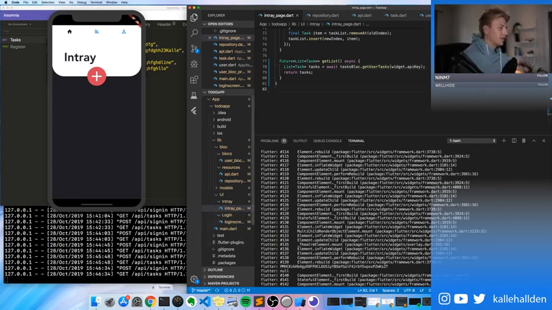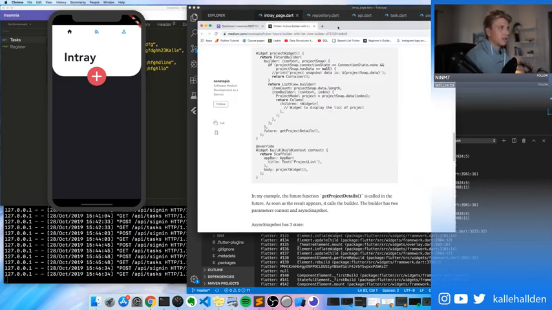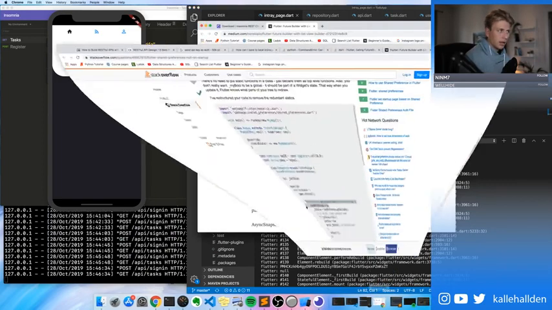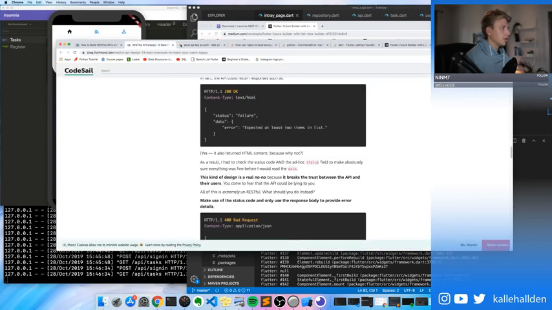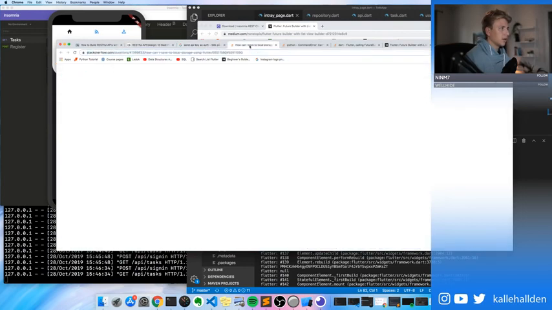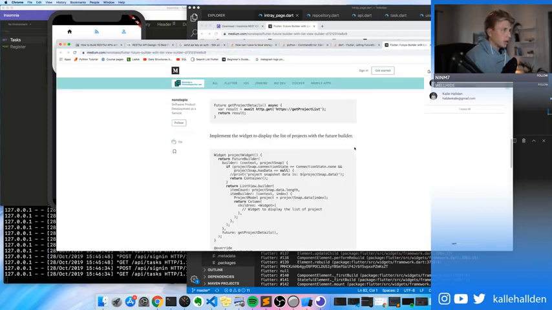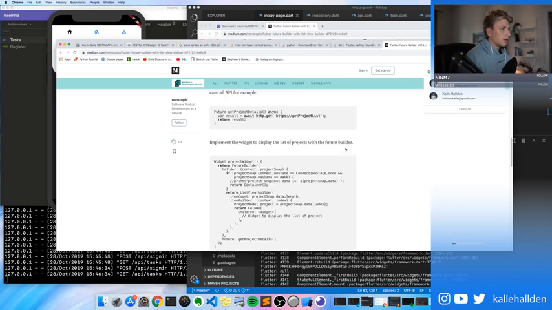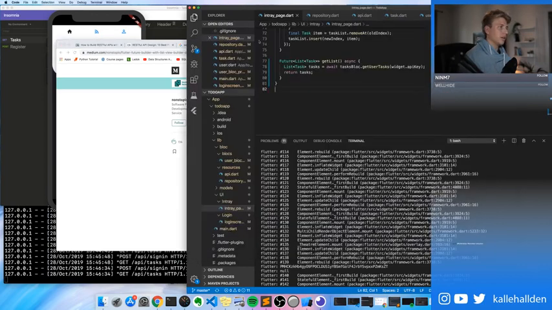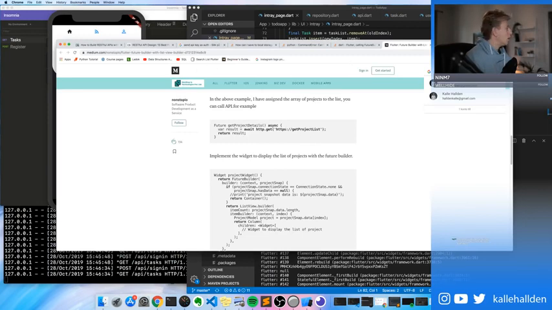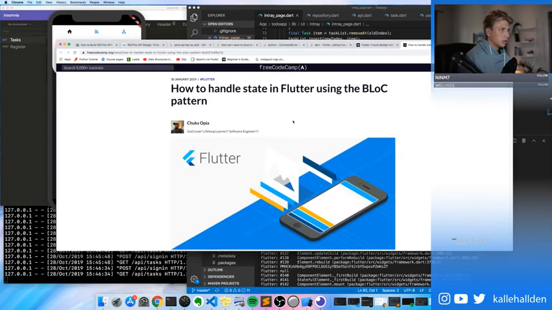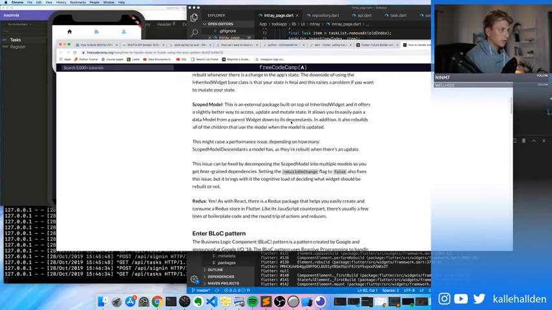And like when I looked at, because this is essentially I've followed some tutorial, and what they showed was essentially what I've done with the user. And okay, let's open this link. How to handle state in Flutter using the BLoC pattern.